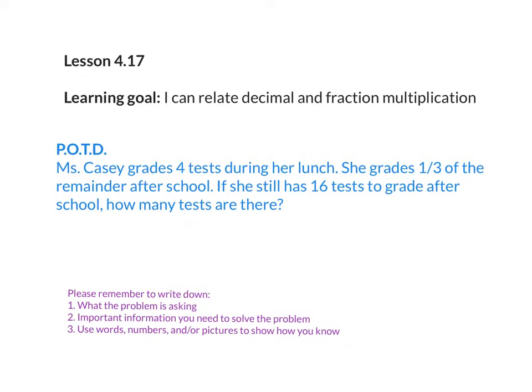So you want to really make sure that you pay attention this week and also review what you learned last week. Today, our learning goal is relating decimal and fraction multiplication. We're going to see how the two are related and how you can multiply a decimal by a fraction or multiply a fraction by a decimal or change decimals into fractions or change fractions into decimals before multiplying. Does that make sense? I'll show you how it works. But first, let's talk about the problem of the day.